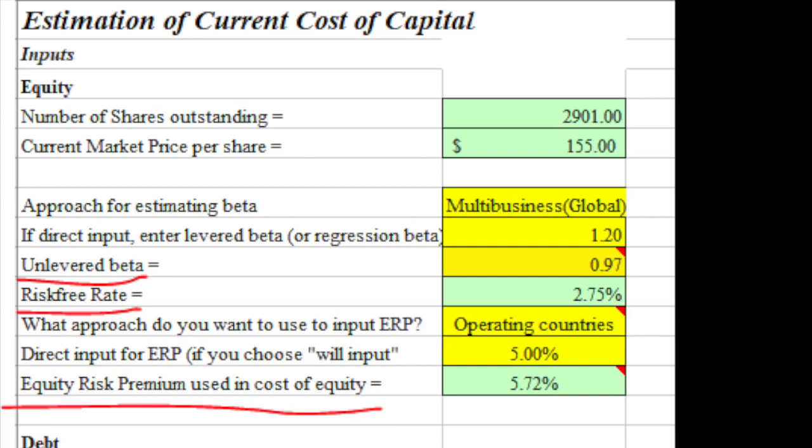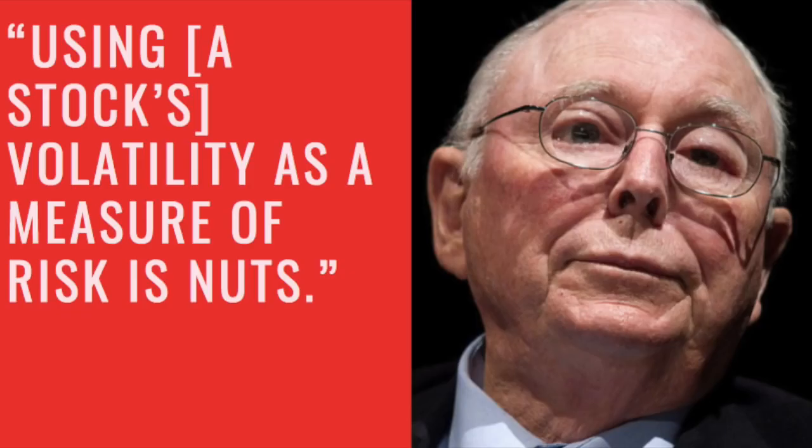So a lot of complexities, a lot of things that really don't have so much in relation to the business you might be analyzing. So you're basing your investment decision on the risk-free rate, okay, but then also on the beta coefficient, past equity premiums, and here is where academics and practitioners strongly disagree. To quote Munger again, using a stock's volatility as a measure of risk is nuts.